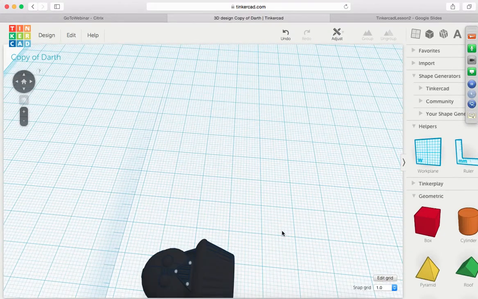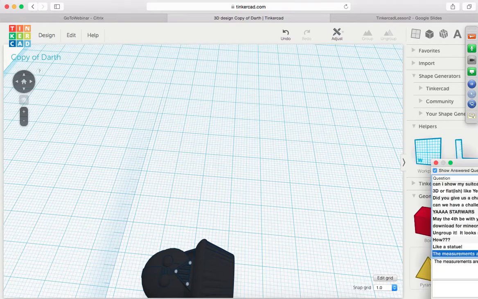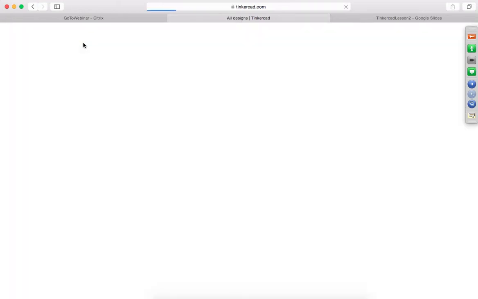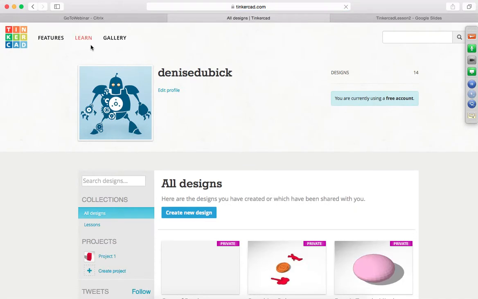Okay. Does anyone have a question with how to tinker someone else's shape? Okay, you just go to the gallery and you can make any change. You could get a little pig and give it a hat and print that.